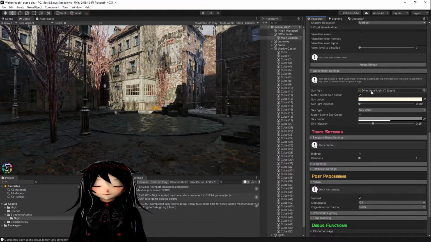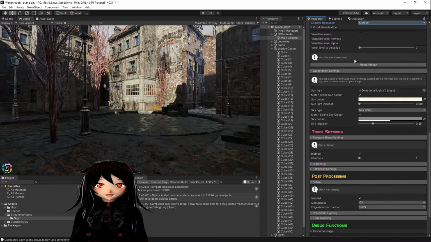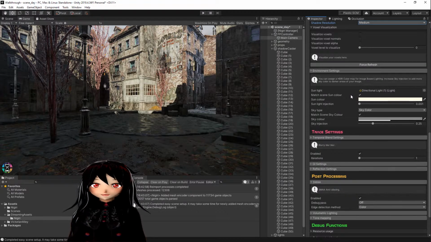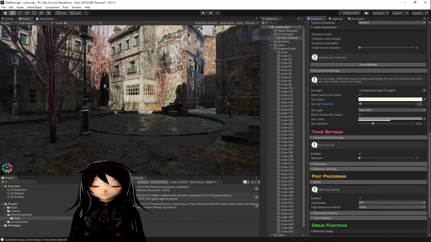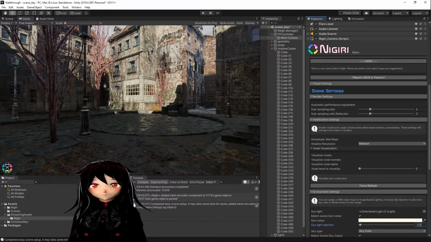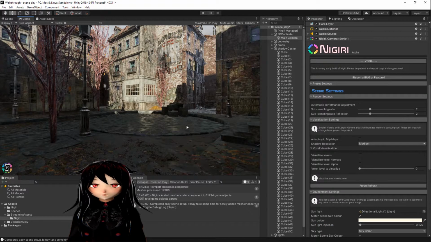Sunlight should be set to your main scene light. These checkboxes will cause these values to automatically match the lighting values set in your environment settings under the lighting panel, so that it'll automatically match your scene light, such as if it was adjusting or moving. We will toggle this off and on, which will give us a little lighting.